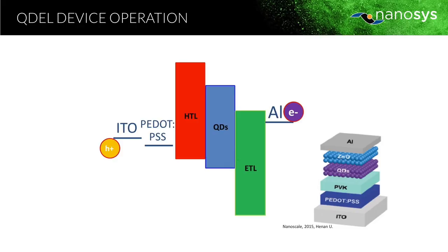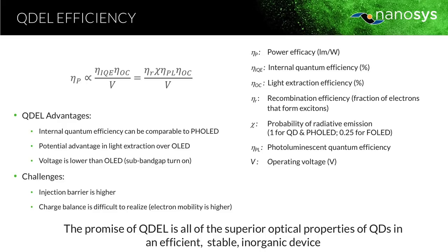So how do these stand up to OLEDs? How might you think about them versus an OLED? So let's think about efficiency first. Let's think about power efficiency. So basically, how many watts of energy you put in versus how many watts of light you get out. Power efficiency is usually called EQE, external quantum efficiency. And it's a product of two things. The IQE, internal quantum efficiency, meaning how much light actually is produced per watt of input energy in the device, and then how much light can get out.